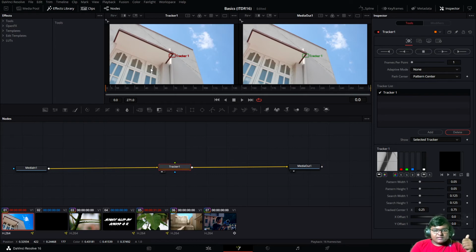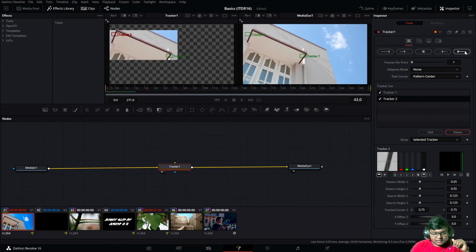Then in the inspector window click on track forward. This is track forward. Let me add another one. Just a minute, it's not aligned yet. Let's click on track.